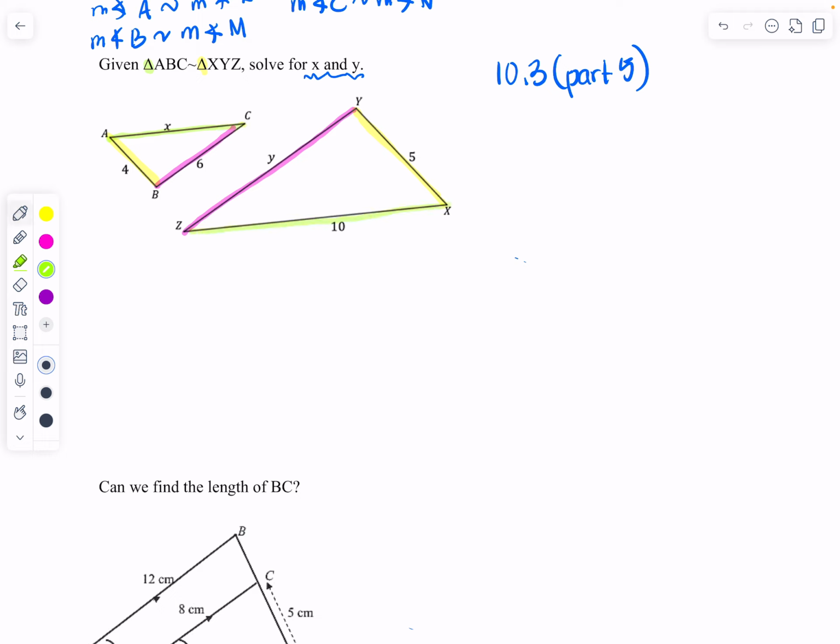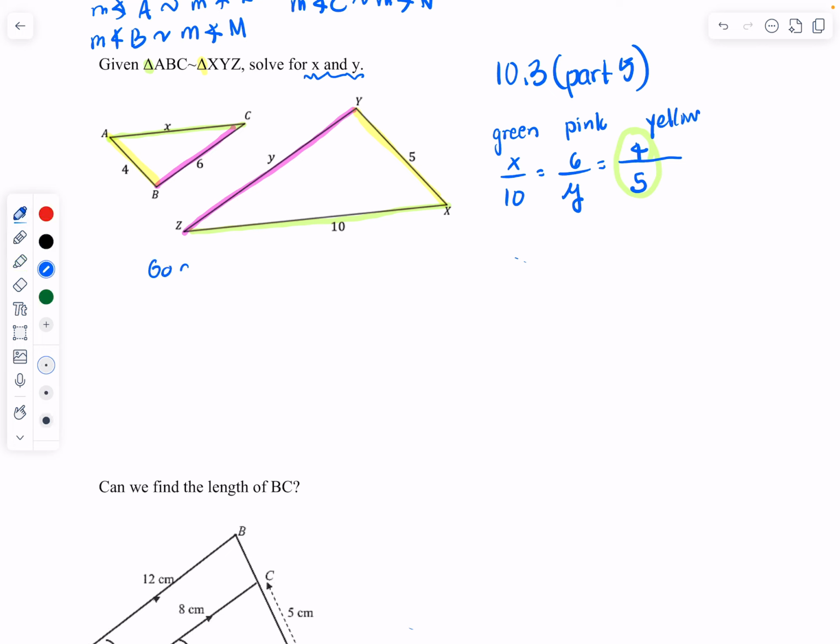Now that I have things color coded, let's set up ratios. So if I look at green, I'm just going to put a little note, green, I have X over 10. So I'm doing the smaller triangle over the larger one. And it equals pink. Pink is the smaller triangle side, 6, over the pink side, which is Y. And then yellow. So the smaller triangle in yellow was 4 over the yellow side with a bigger one, which is 5. So I'm looking at this, and I know I have to use this 4/5 to be able to find X and Y, the unknowns, okay?